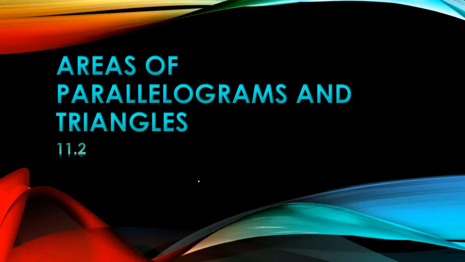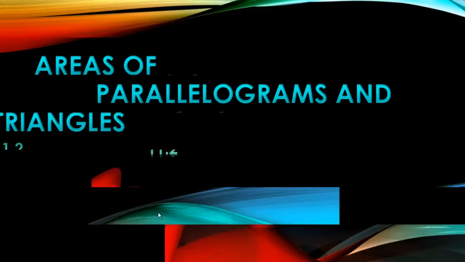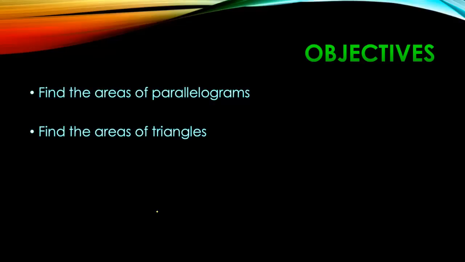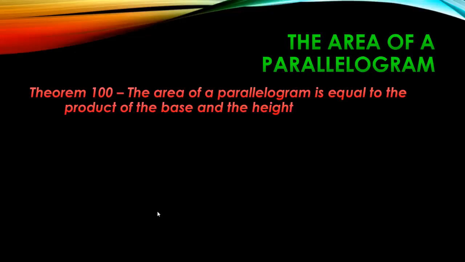All right, so we are doing areas of parallelograms and triangles now, and this is 11.2 in your books. All right, let's start off with our objectives as usual. We are going to find the areas of parallelograms. We are going to find the areas of triangles, and that is it. So let's start off with a theorem.